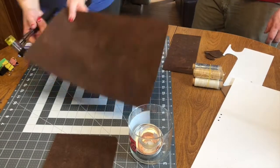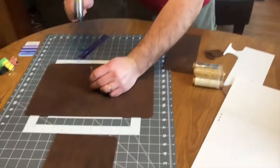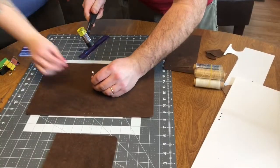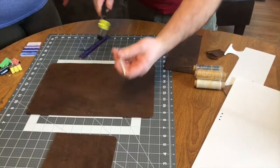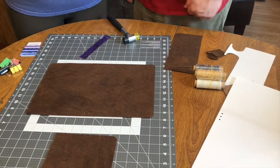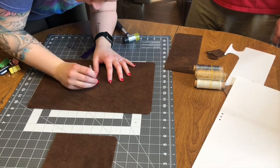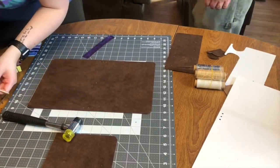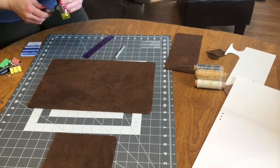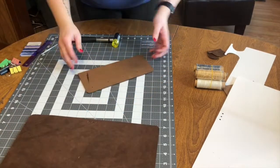So this is actually my husband, and I'm sorry for the shaking of the camera, but my husband helped me because I could not poke through the holes, and it's because we were using that little dinky hammer. I went and got the big hammer, and it was much easier. The leather kit comes with the hole punch, and I have another hole punch too. I've used this before, but the dinky hammer did not work. Go get you a real hammer. After my husband got the holes in the pocket for me, I just slit in card slots.